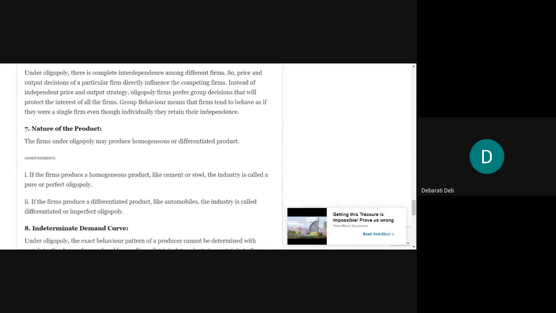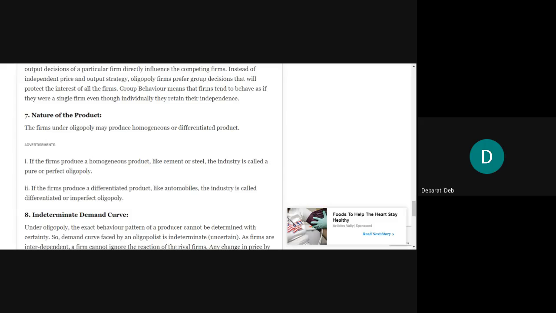Okay, that will keep price competition away in the oligopoly market, because everyone will sit, meet, and then decide the prices of their firms. Group behavior, it means what? Even if in this dynamic world you may not see owners of different car manufacturing firms coming together and saying, okay, you will set your price at 10 lakh, then I will set my price as 8 lakh, or I will set my price 11 lakh. It may not happen like that, but in this dynamic world, whatever prices are set in an oligopoly market, they actually observe the price of other companies' products, and then they set the prices. Okay, and if it is a trend that Hyundai cars are going to be costlier than Maruti cars, then it will remain a trend like that.